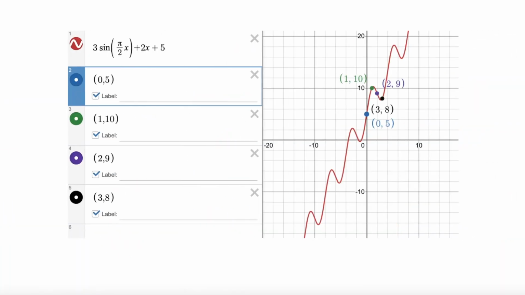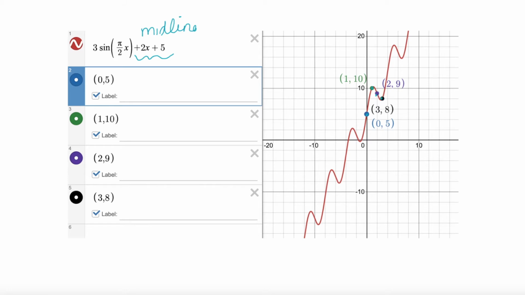Heading over to slide 4, we can put this into the calculator and actually see this in action based on what we found. So we found that our midline was linear, so we definitely can see that our graph is going up in a nice, neat, straight line pattern. I also put the points on using Desmos too, so that I could see that, yes, in fact, my graph is crossing all of these particular points.